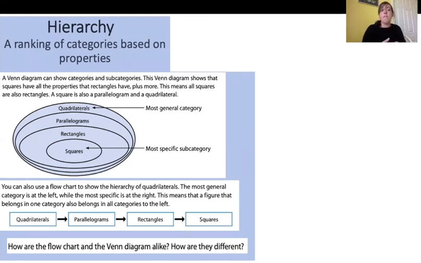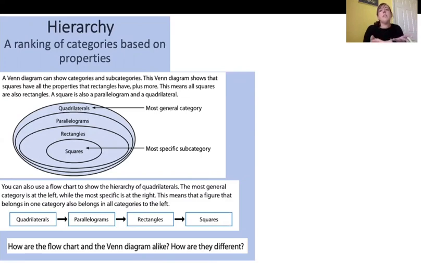We do that through a Venn diagram, which I know, again, in your ELA and your reading classes, in science and social studies, you guys have used Venn diagrams. This is nothing new. We use a flow chart, or we could use a tree diagram. Now, I don't have an example of a tree diagram on here, but it's kind of fun because to me, a tree diagram kind of meshes the Venn diagram and the flow chart together, okay?